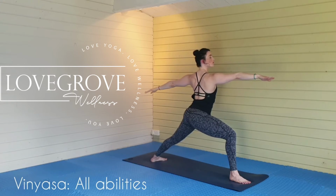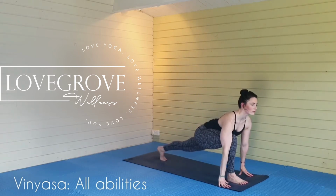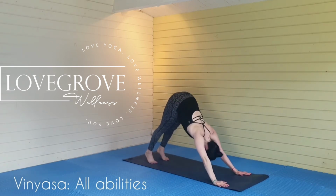Inhale, reach the right arm forwards. Exhale, windmill to frame the front foot. Inhale, lift the chest. Exhale, push back, down dog. From here, we're going to come into puppy dog pose.